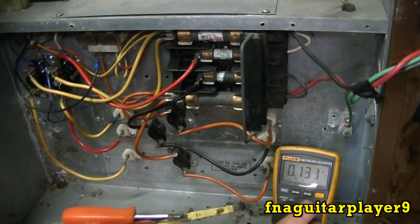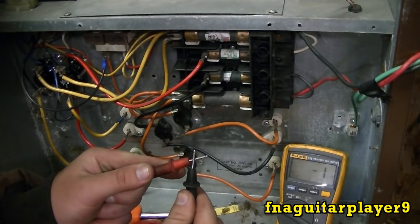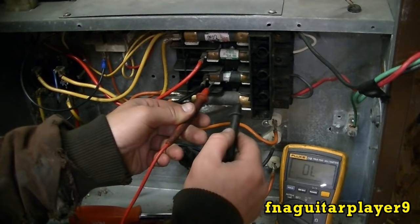But now I'm going to talk about the off line. So, power's off now. I just pulled the main disconnect out. You put your voltmeter on ohms or continuity. That's 0 ohms right here. So now you can check your fuses. That fuse is good. That fuse is good. That fuse is good. And that fuse is good.